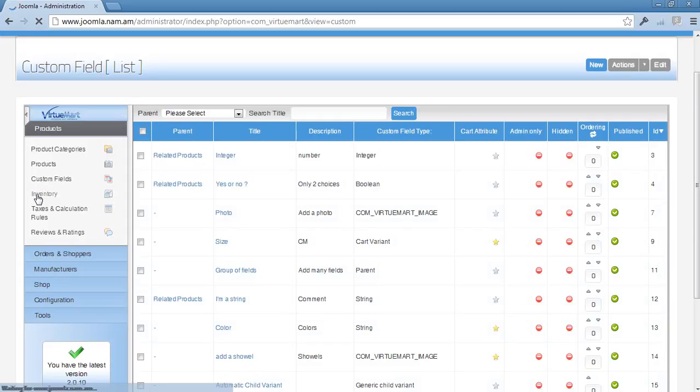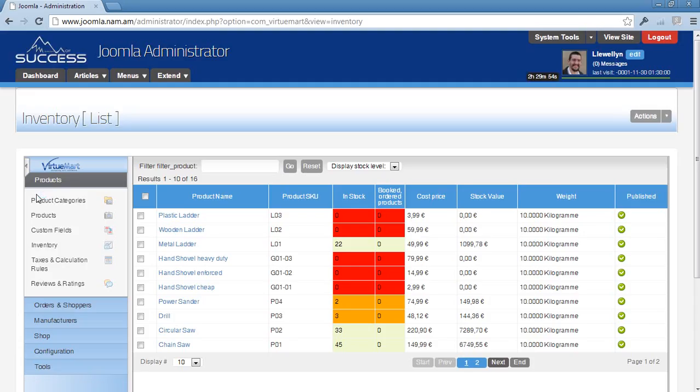Although this is very much controlled, you can control this inside of your product as well as outside through this gate here. And so in your inventory, it shows you what you have told VirtueMart as what you have stock of, and so it sort of gives you a little list of all your products in your shop and how much there is stock and how much there is not.